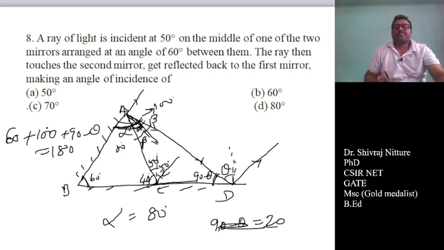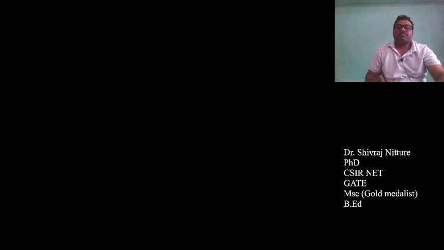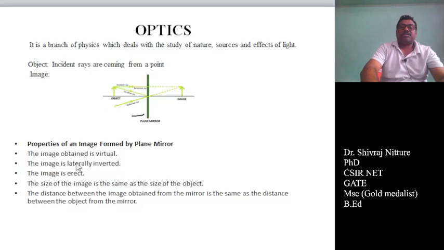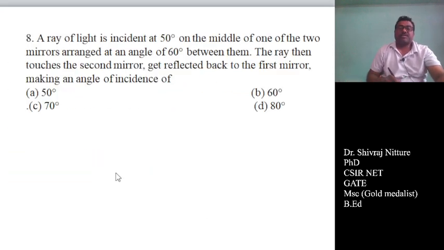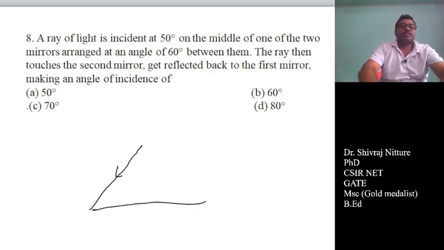Then what you have to do? This is also correct. Sorry, this is some technical problem. Why this is happening, I don't know. I have touched something. Maybe my pen is completely wrong. I will try it once again. I will check, next time this should not happen. Maybe I am touching somewhere. Sorry.